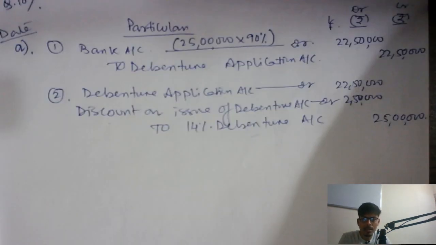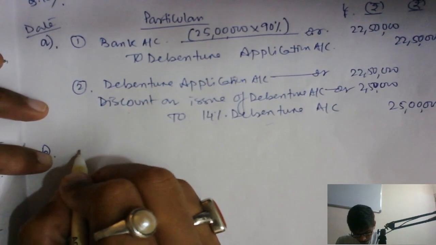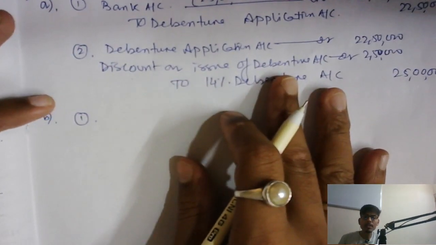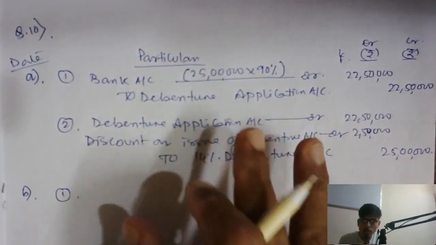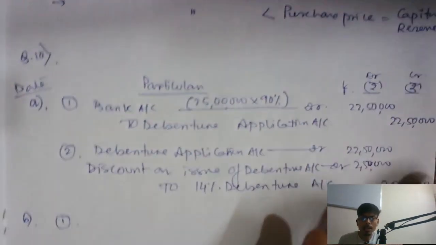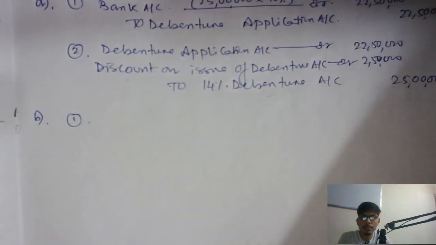Okay. Now let's say ये तो हो गया. अब B नंबर देखते हैं क्या है. B नंबर में, this is done in the first case, and in the second one, let's say out of 50 lakh debenture, 25 lakh is covered. Now let's say we have 12,50,000 debenture as per the question. एक बार क्वेश्चन चेक करते हैं. देखिए, एक क्वेश्चन गो थ्रू करते हैं एक बार.